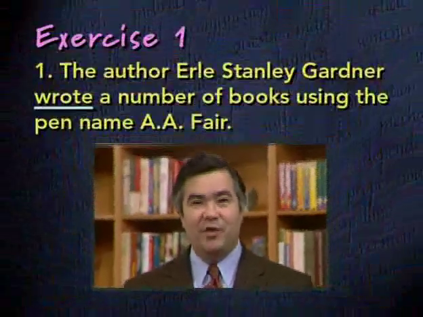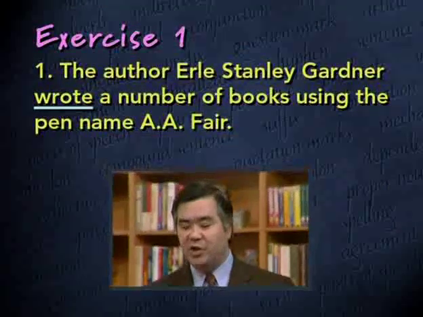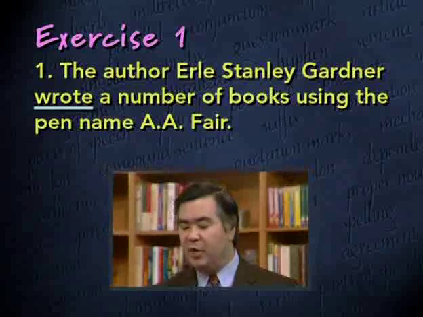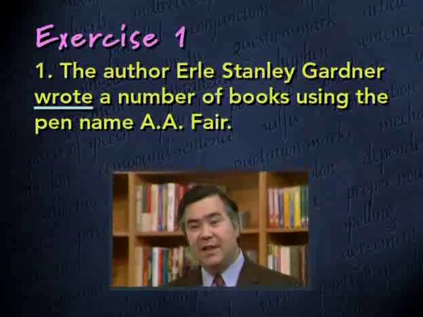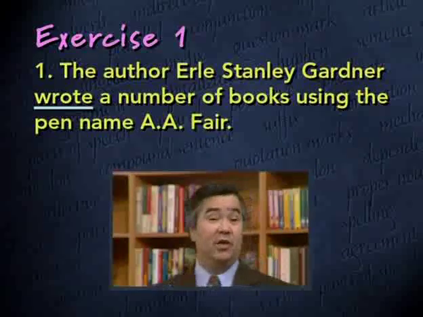In this exercise, your job is to look at the underlined verb in each sentence and decide whether it's being used as a transitive verb, an intransitive verb, or a linking verb. Let's start with the first sentence. The author Erle Stanley Gardner wrote a number of books using the pen name A.A. Fair. Now in this sentence, the verb wrote is underlined.